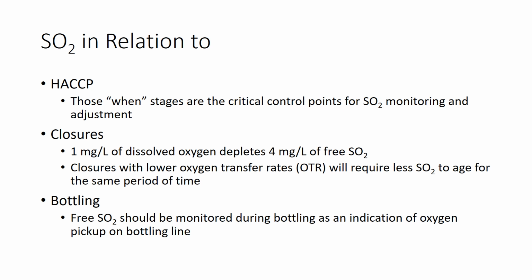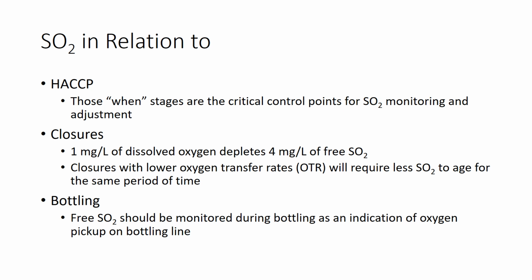Closures. So this could be addressed in bottling and packaging questions. 1 milligram a liter of dissolved oxygen depletes 4 milligrams a liter of free sulfur dioxide. That's a really great thing to think about during bottling and selection of closure. Closures with lower oxygen transfer rates, or OTRs, will require less SO2 to age for the same period of time as other wines with other closures. And that's because less oxygen is getting into the wine and it's depleting less of the free sulfur dioxide.